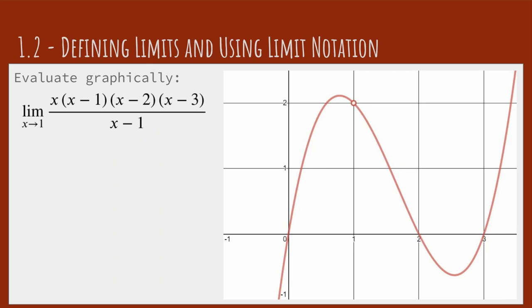However, looking at this graph, we can see that as we approach from the left and as we approach from the right, the value of the function is approaching this hole, which is at the y value of 2, so we get the same answer. Okay, so we get that limit equal to 2.